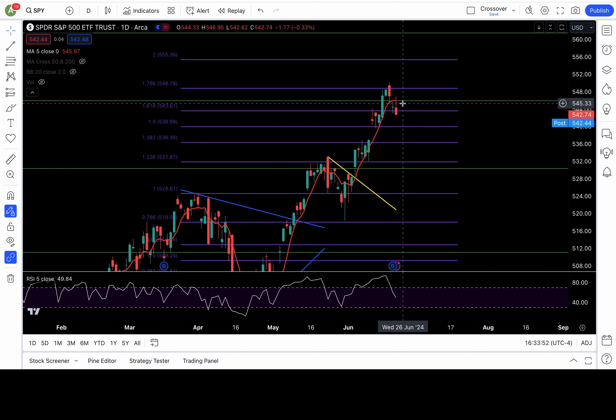So it's quite simple for me: below 544, I am bearish, favoring a pullback down to 540 or lower. You still have that gap fill around 536-ish. As long as we stay below 544 and below the 5-day moving average, the only way I'll get bullish is if we recapture 544 — that would be a good start for the bulls — and get back above the 5-day moving average, which would be recapturing 546.